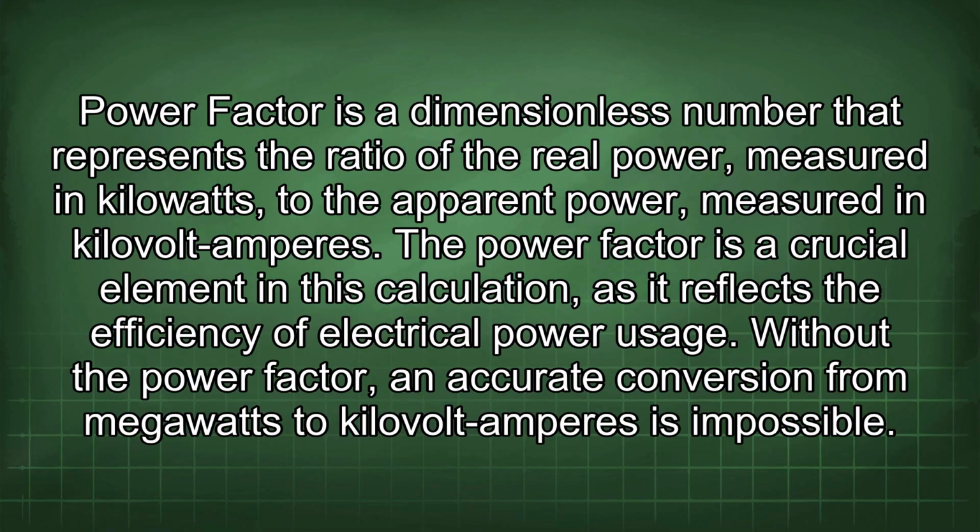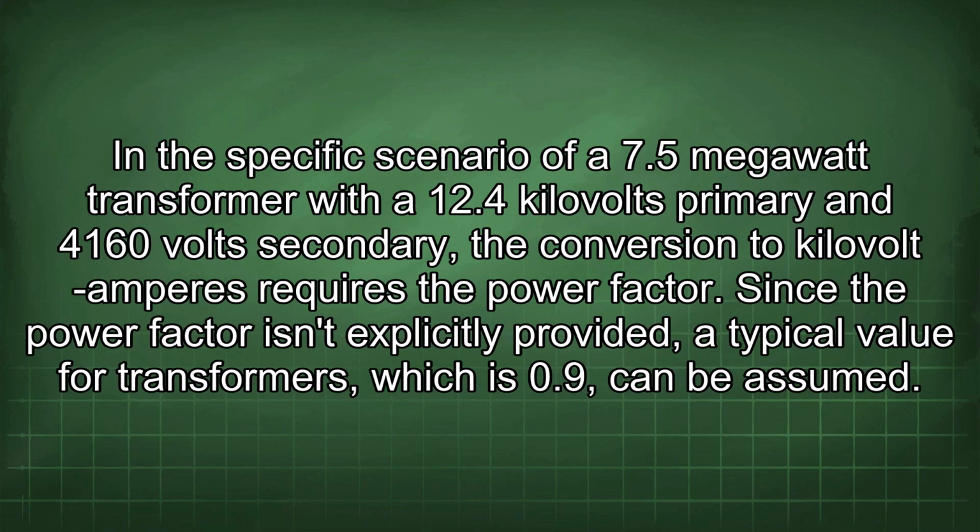power, measured in kilovolt-amperes. The power factor is a crucial element in this calculation, as it reflects the efficiency of electrical power usage. Without the power factor, an accurate conversion from megawatts to kilovolt-amperes is impossible. In the specific scenario of a 7.5 megawatt transformer with a 12.4 kilovolts primary and 4160 volts secondary, the conversion to kilovolt-amperes requires the power factor.